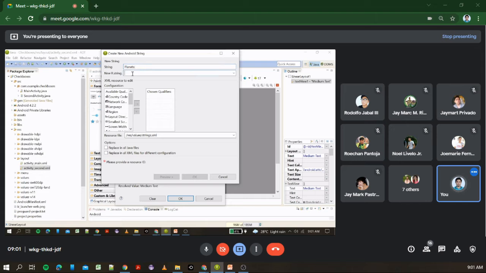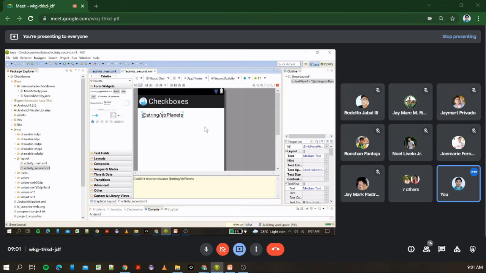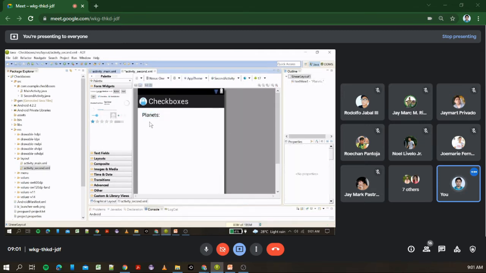So, we have planets, str planets para mapalitan yung kanyang naka-display. Okay, and then we are going to drag now our spinner on the layout. So, ito yun. Muna dito. Ito. Ayan. Okay. So, yan.